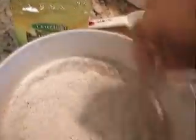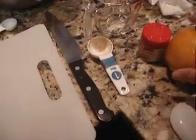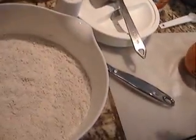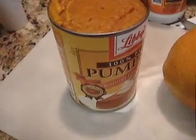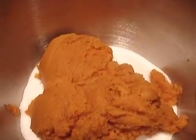And then you're going to add your sugar, pumpkin, eggs, vegetable oil, and orange juice in another mixing bowl. I'm going to use fresh orange juice. You need 1/2 cup of orange juice. There's 3 cups of sugar. Put in 1 whole can of pumpkin. Now put in 4 large eggs.